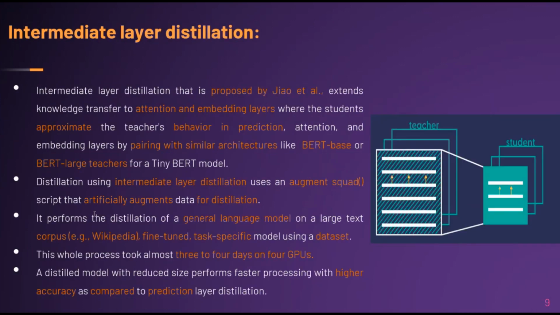Then we have intermediate layer distillation. Now let's take it up a notch. We are not just mimicking the teacher's prediction. Here we are basically diving into the teacher's thoughts at a deeper level. So we are talking about attention and embedding layers. These layers help the student understand the teacher's way of thinking. It's like learning the secret sauce behind the teacher's answers. And trust me, this part of it is a game changer when it comes to accuracy and speed. The model learns to mimic, and basically translate and copy, the thinking of the teacher model very well.